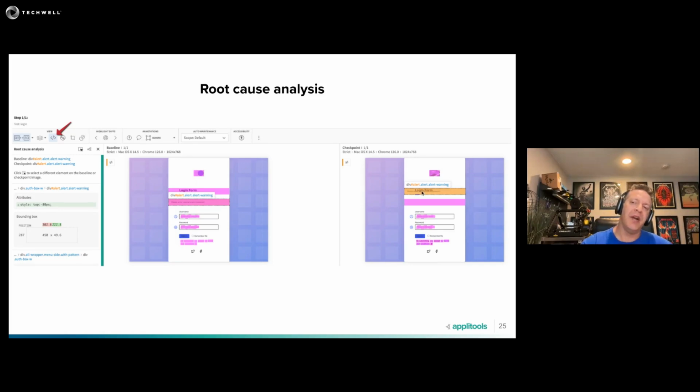So in the area right here where this alert got shifted up, I click on that and you can see that this particular div has a style attribute of top minus 80 pixels, which is really nice to have. So if I'm QA running this, it's great because now we can share this with the developers. If I have a developer running this in the PR, this is a really nice tool to have because those CSS styles can get complicated really quick. So having a tool like this is really nice to have.